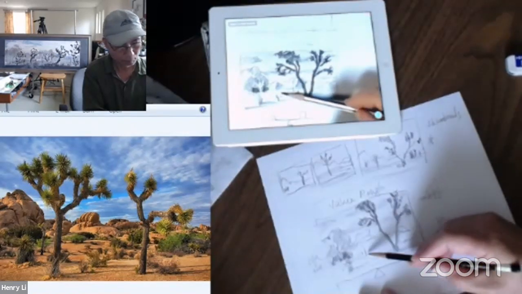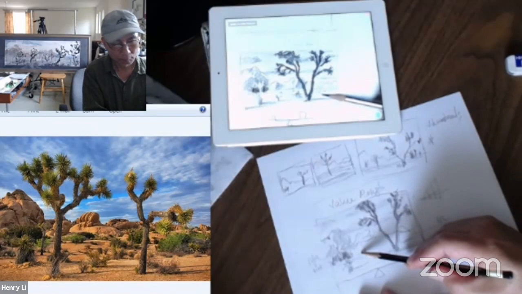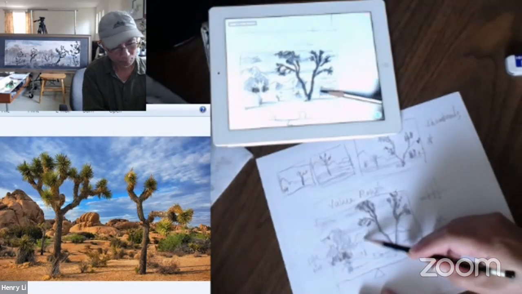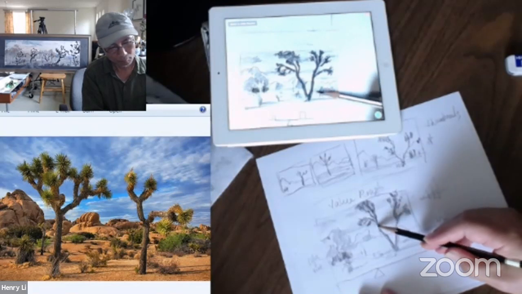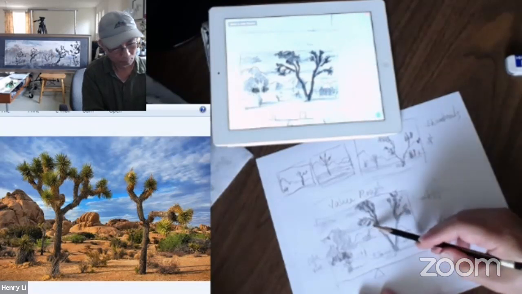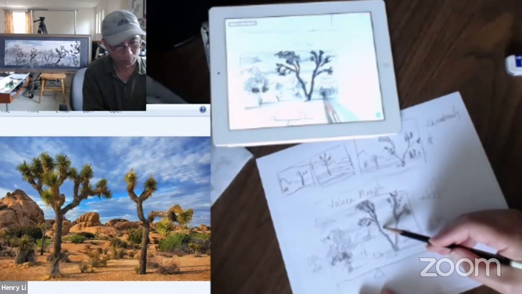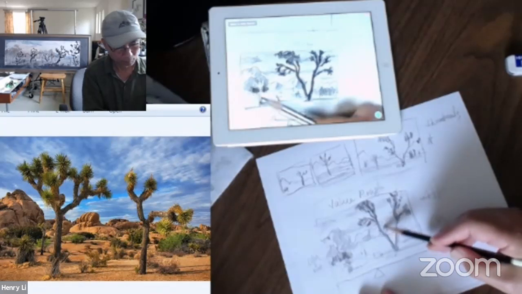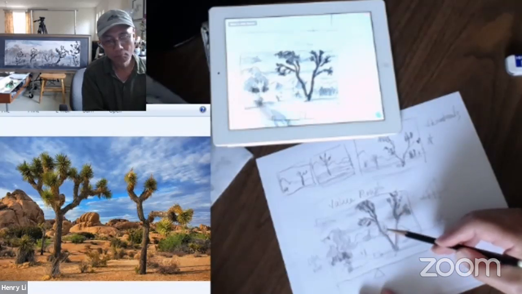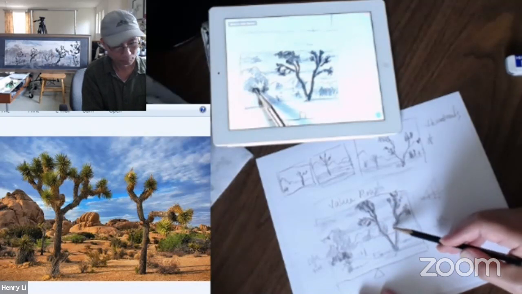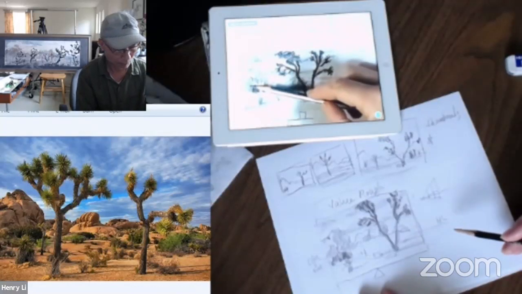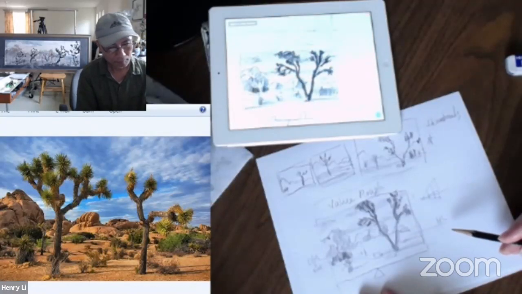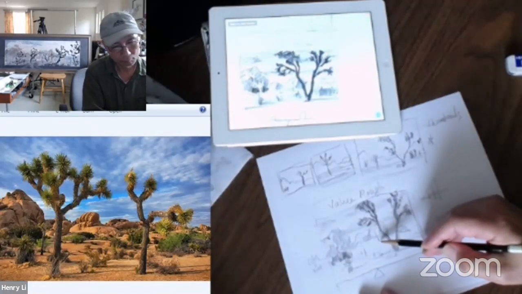But I think this one right here is doing its job as a value study. Maybe something dark over here. I do see some dark stuff over here, but I think it needs a little bit of here for a little weight on this side, compositionally. Okay. Yeah, with a little bit of nuance there. Okay, fun enough.